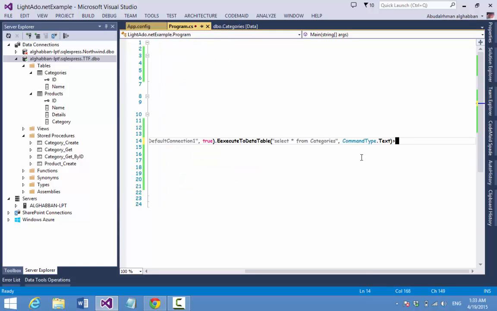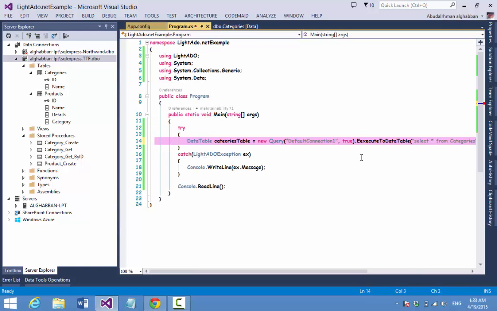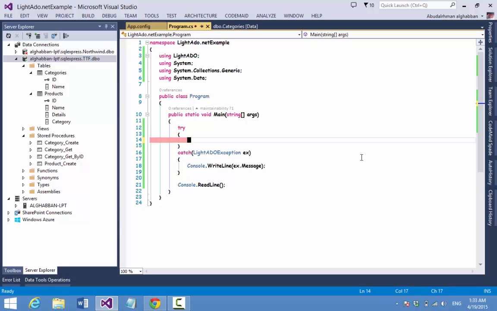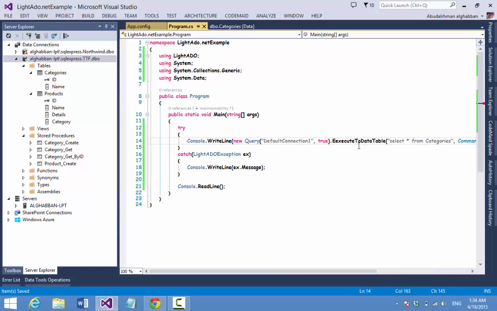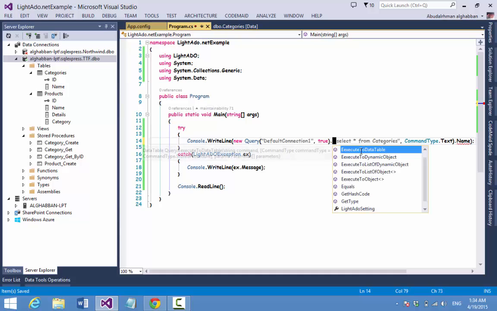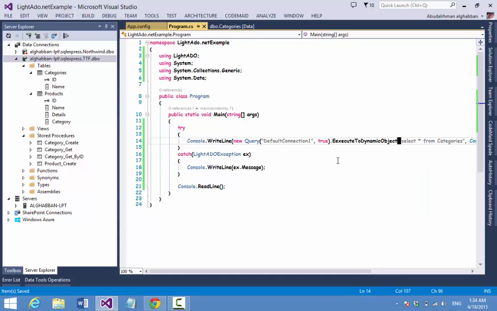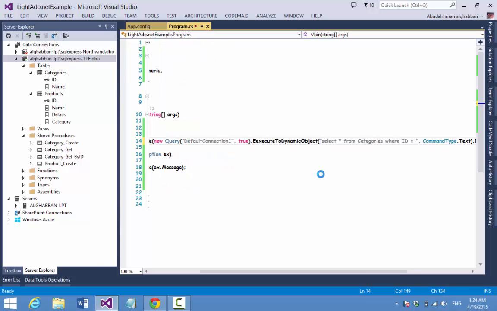Dot name. Can go back here and say Console.WriteLine. Okay, and then I can go back here and say ExecuteToDynamicObject where id equal @id.